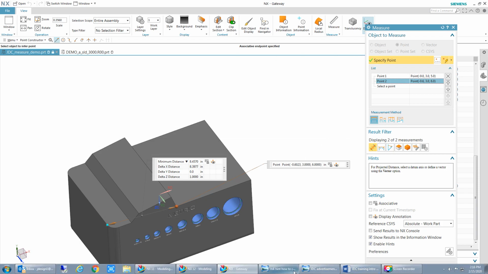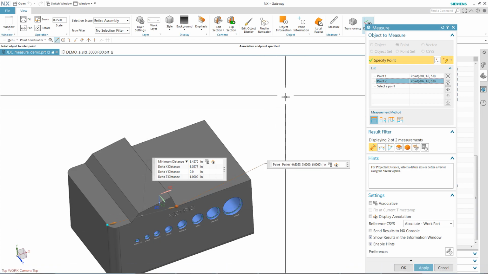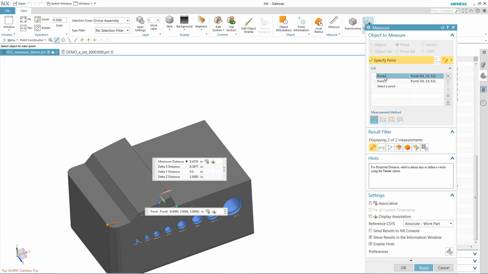So that's basically hint number 4. How do you, instead of getting out of the command and starting over, just repick your starting point when one point doesn't change but another point does?